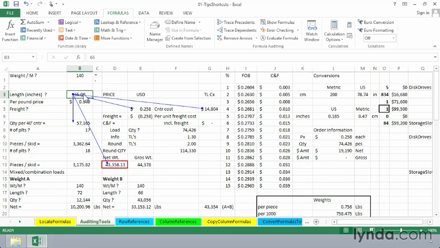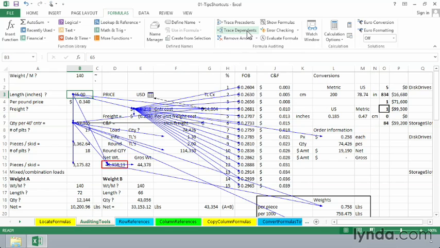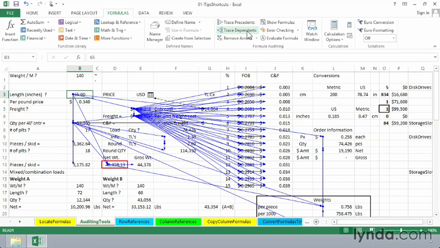When we're checking dependencies, we don't want to click Trace Dependents just once, but repeatedly. As we click this again and again, eventually we will hear a beep if you've got a speaker on, or we'll stop seeing new arrows appear. And so the implications are quite large. Doing this manually would be unthinkable. All of these cells that have arrows have a dependency on cell B3. Now, we're not necessarily saying that they will change. It means that they could change because they have formulas that refer back to B3.